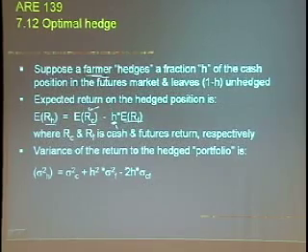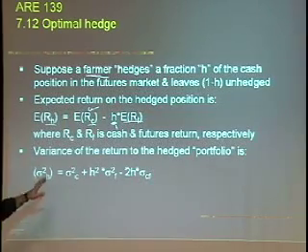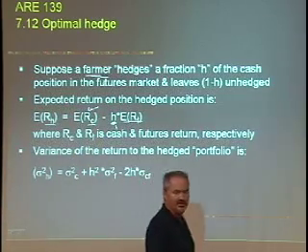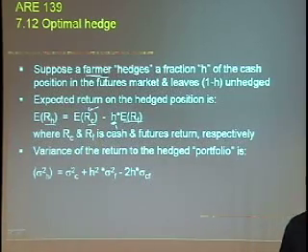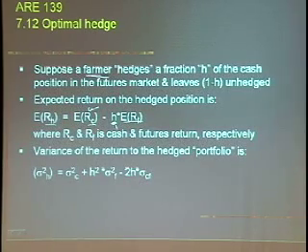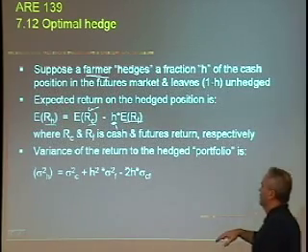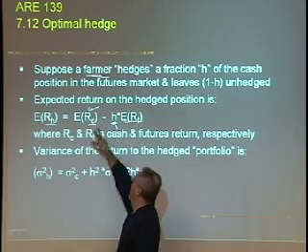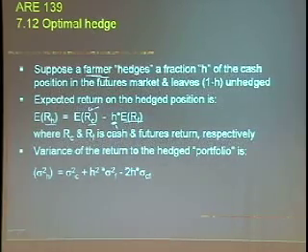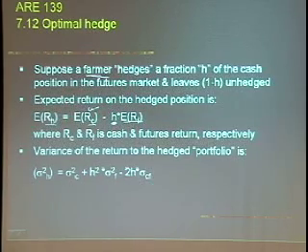So far, we've assumed that h is 1, so just pretend it's 1. If that's the case, then it's the return on the cash minus 1 times the return on the futures. There's a minus sign in front of the futures because we're assuming you're short futures. So if the price goes up, there's going to be a positive return here and a negative return here. If the price goes down, there's going to be a negative return on the first term and a positive return on the second term. So that is your portfolio.